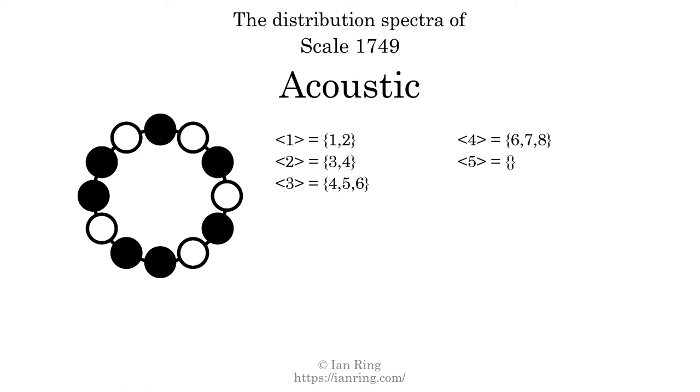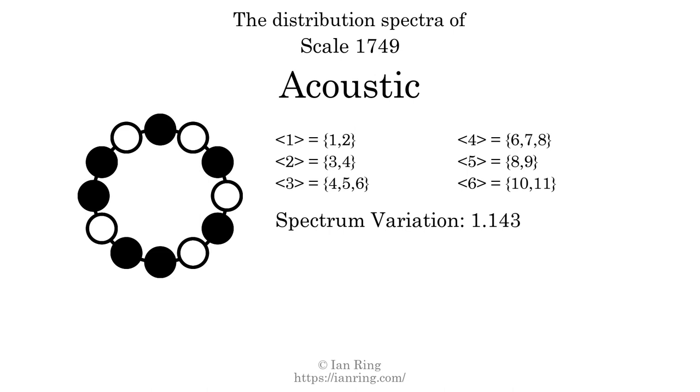The generic interval of 5 scale steps comes in two different specific interval sizes, 8 semitones and 9 semitones. The spectrum width of this generic interval is 1. And finally, the generic interval of 6 scale steps comes in two different specific interval sizes, 10 semitones and 11 semitones. The spectrum width of this generic interval is 1. The spectrum variation is the sum of all the widths divided by the number of tones.